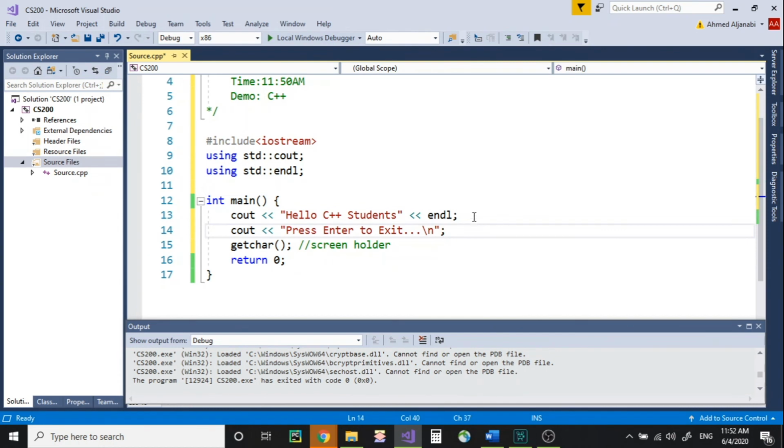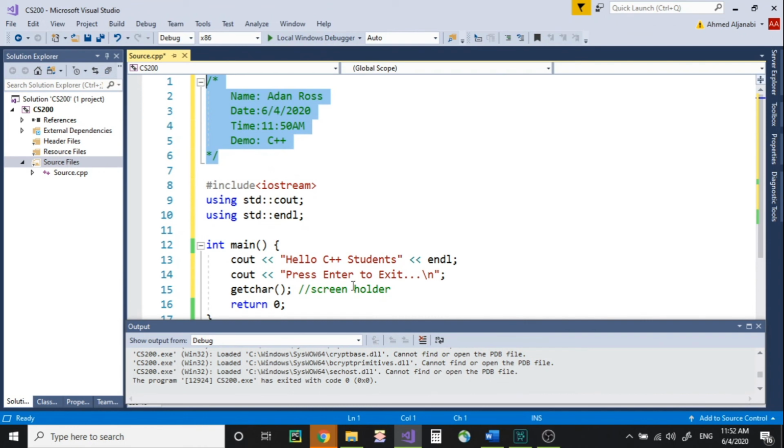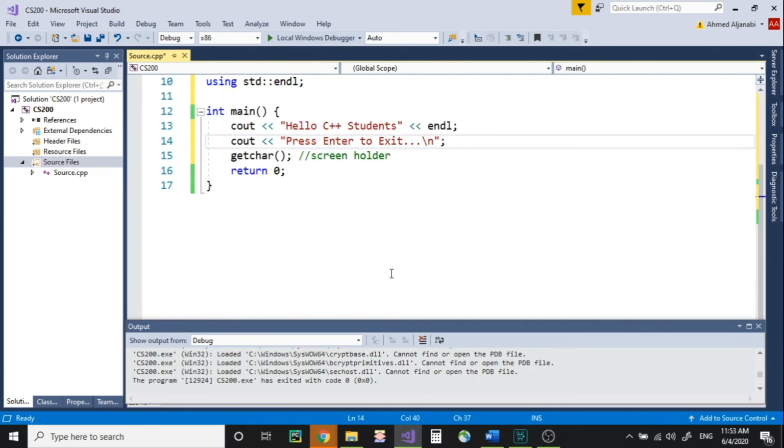Okay, now the question is, what if I have a lot of those comments? What do I do? Do I keep them forever in my code? Well, here's what you do. For the documentation part, you keep it. For the explanation part, you keep it. After you comment out some section of your code because you weren't sure if it's right or wrong, after a period of time, once you get the final version of your code and you realize that, yeah, that was a mistake, then you can delete it for sure.